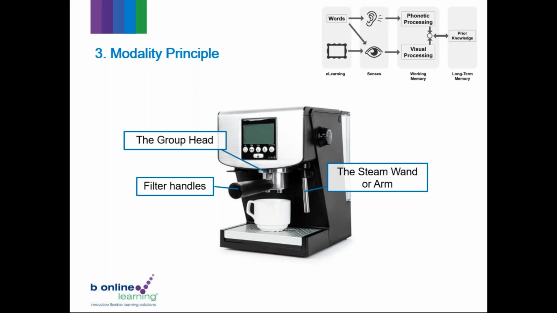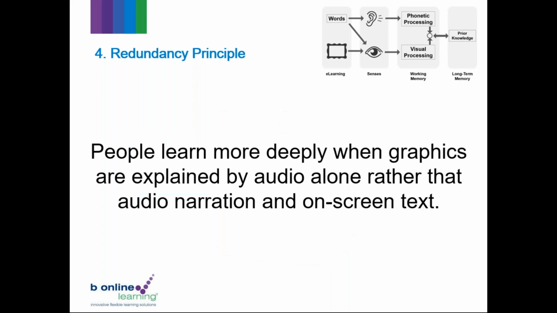So you were getting that information visually and auditorily, helping to again spread that cognitive load, and hopefully you might learn a bit about coffee machines today as well. So that's what the modality principle is really talking about here, trying to make use of both of those processing channels where possible. And again, I get it, your people might not be able to have audio, but where possible, something like this can help to reduce the cognitive demand on people when they're trying to learn something.